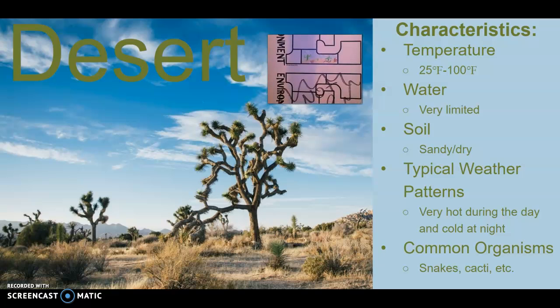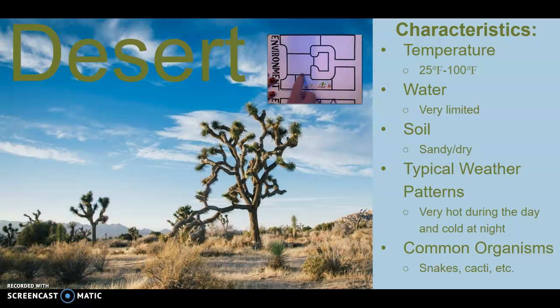Does your picture have to match mine? Of course not. Your picture can look like mine, or your picture can be what you picture the desert. Should I see icebergs in your picture? Probably not. Should I see penguins? Probably not. Think about the desert and what we have, what the facts we've talked about right here. Okay, so you can choose any of these boxes, any of these shapes to fill, but remember that this is the desert. Okay, if you want to label it below, that's totally fine. Desert. There we go. Good luck.